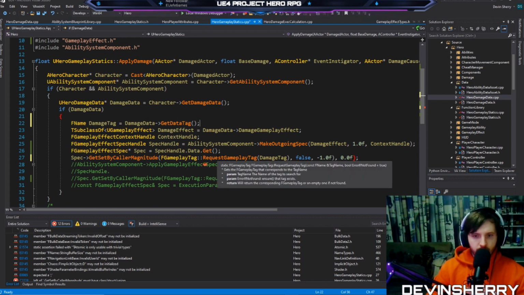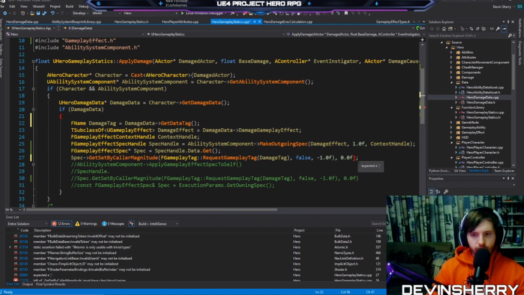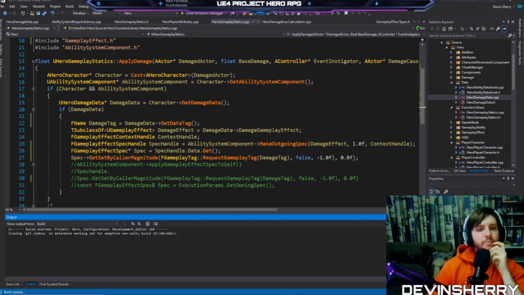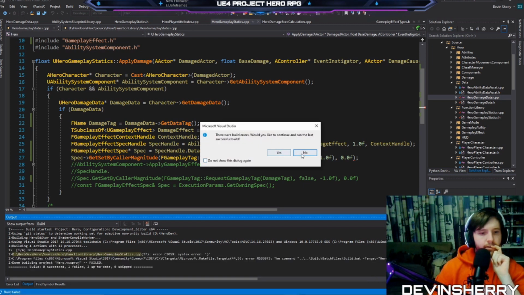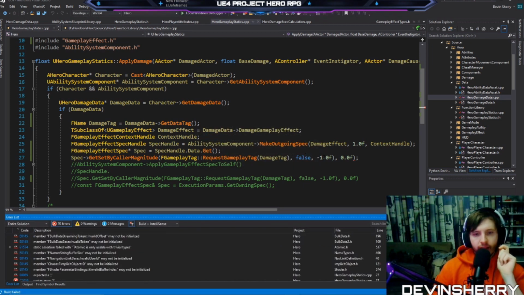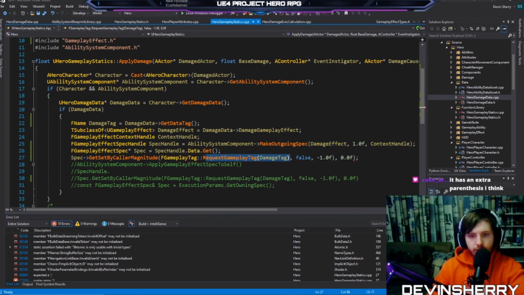So it needs... okay. I just want to know what's wrong here. Unless, yeah, it's a syntax error. Yeah. So here's that and then false.